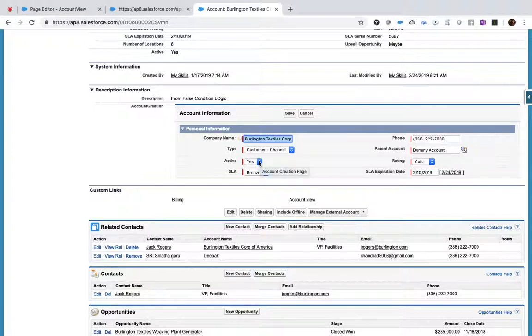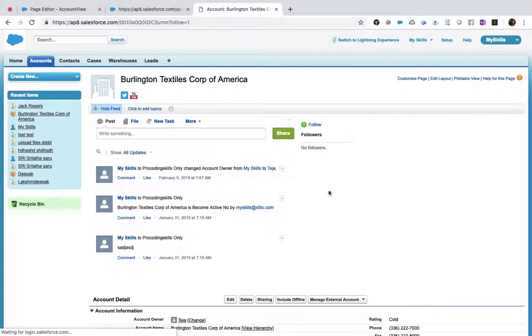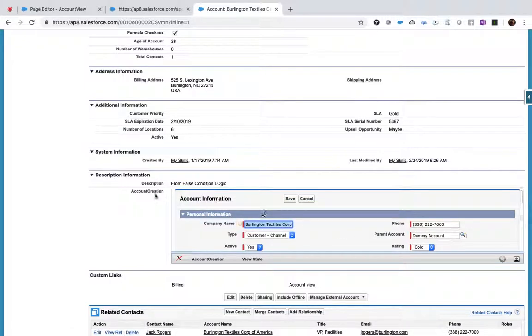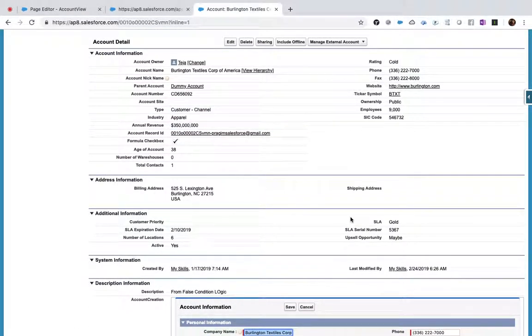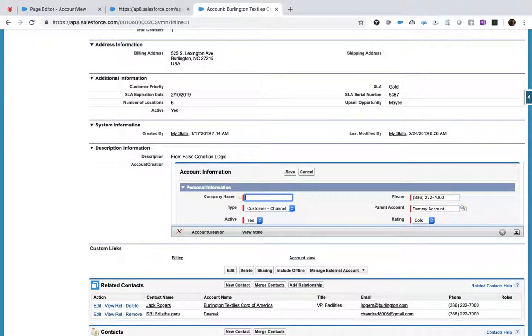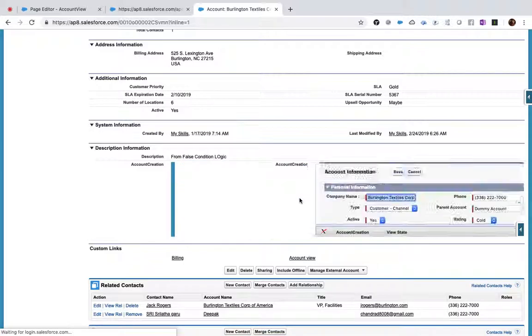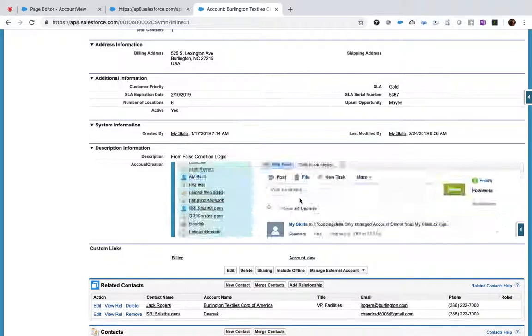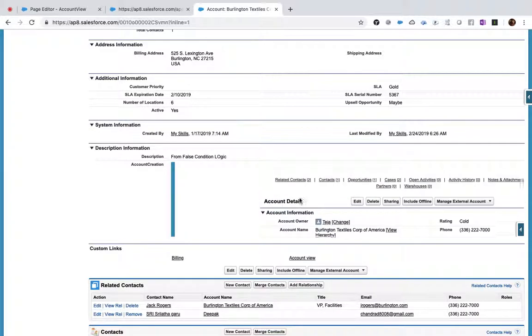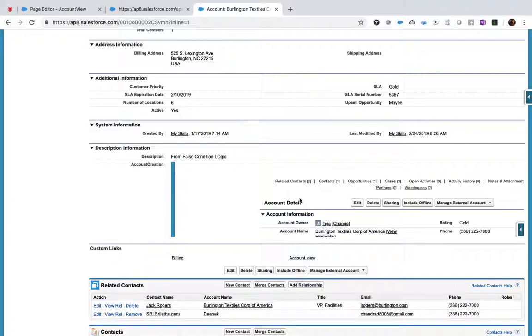Now let's say this is not active. Let's say silver, bronze, right? I'll make gold. Save. Now data is updated. Where is this? Gold. If I want to create a new account, do you think that new account will gonna create here? Because record ID is already there, right? If I start creating a new account name also, it will gonna take you to the same place. Now see, whenever I click where it happened, it went to another page, another details, right? This is how we need to add our Visualforce pages within the page layout.